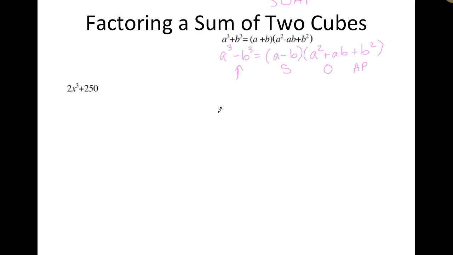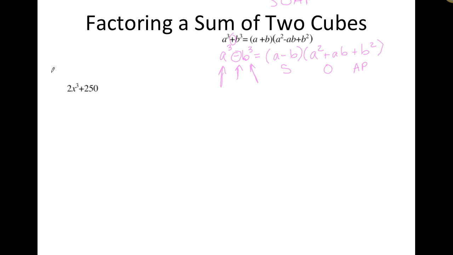But before you can factor a sum or a difference of two cubes, you must find out if, in fact, it is a sum or a difference of two cubes. So there's a couple of things you need to look for. First, you need to make sure that this variable is a perfect cube root. Then you need to make sure that this term is a perfect cube root also. Then you want to make sure that there is either an addition sign or a subtraction sign in between them. Notice this is a binomial that is factored into a binomial and a trinomial.